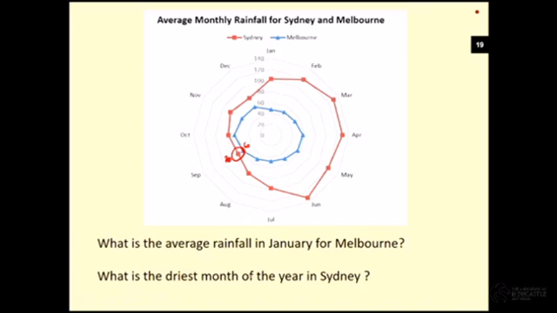Oh, it didn't even ask. What's the driest month of the year? I don't have to measure it accurately. All I've got to do is read the question, which I didn't. September definitely has the smallest rainfall for Sydney in the year. Okay. Again, I almost screwed up. I wanted to write 70 millimetres. No, read the question, that's all.